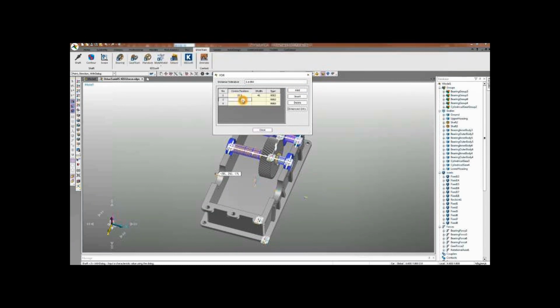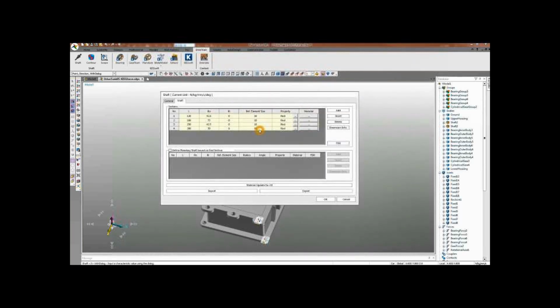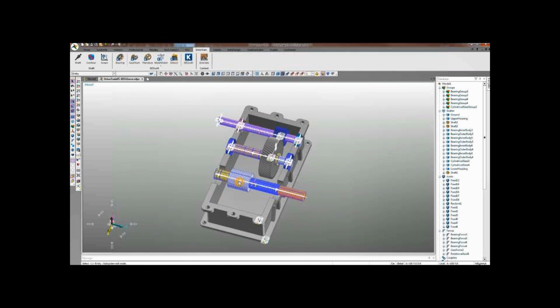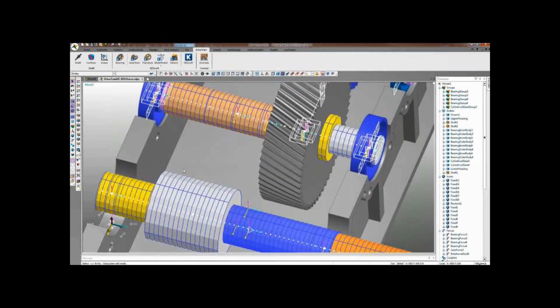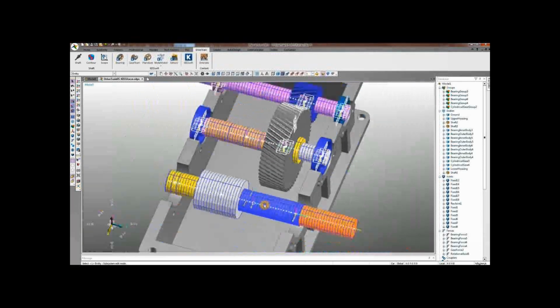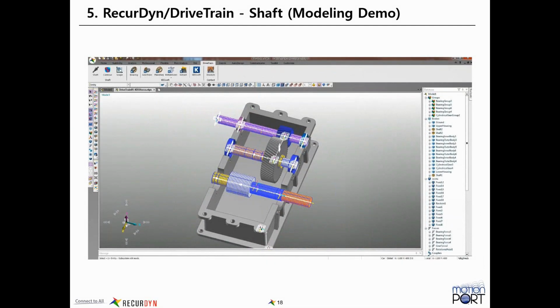And then here we're defining some of the connections between the shaft and some of the other elements, such as bearings and gears. Once they click OK, you can see that the bottom shaft has been modeled. And the length of the beam elements you can tell by the segmentation of the shaft there.